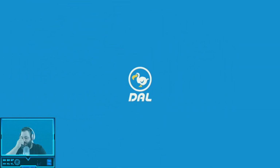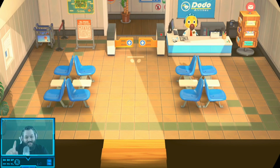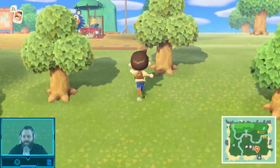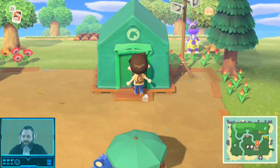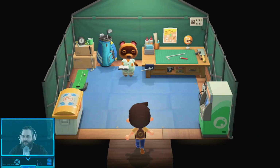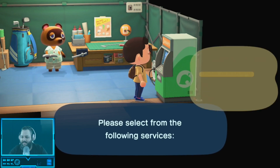I'm gonna look through the posters one more time as well. Now that I scanned everyone in, I'm gonna buy like two or three. I'm going to try to buy two or three is what I'm saying. Try to keep it limited. Brewster, I'm definitely getting. Maybe I'll get Tortimer. And maybe like Isabel. We'll see. This is so cool. She's singing again. Aww. No, I'm not buying your poster, Tom Nook. I ain't got space for that.